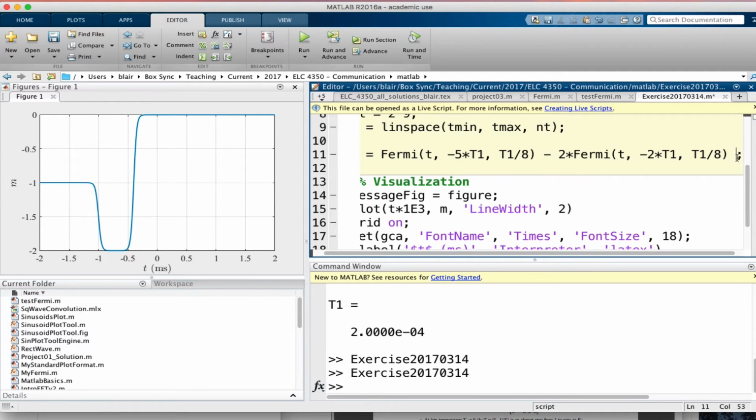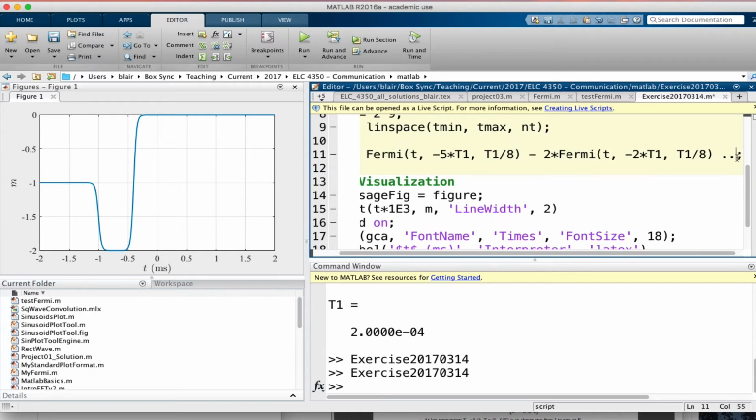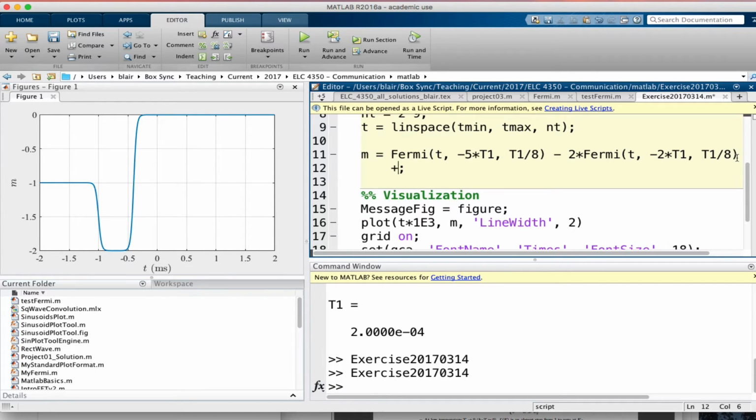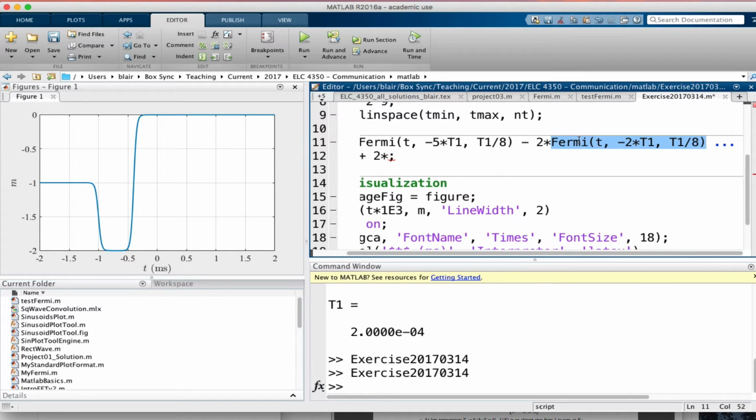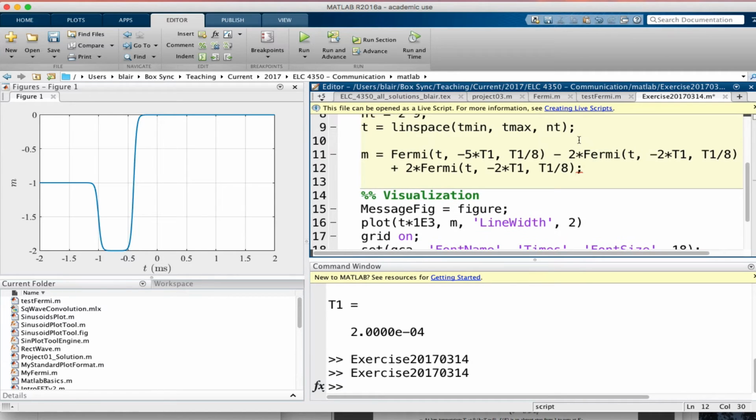Let's add a transition down. So I put dot, dot, dot to continue on the next line. And we're going to plus 2 times, we're going to borrow the same Fermi thing here, 2 times that, but we're going to change it. We want the transition to be at positive 2 times T1. And then we're going to take the previous Fermi, the first Fermi, and we're going to subtract it, and we're going to have that happen at 5 times T1.